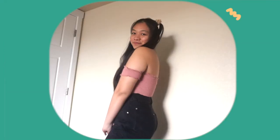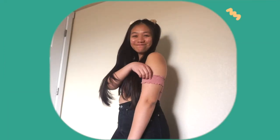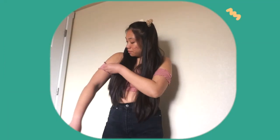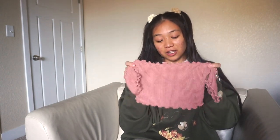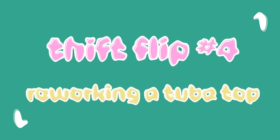Last but not least, I have this super cute trendy little top. The only problem with it is that these beautiful, cute little arm sleeves cut my circulation off. I'm basically going to get a seam ripper and make it disappear. And hopefully I'll get a cute little tube top that I know I'll wear for a while because this color is precious.